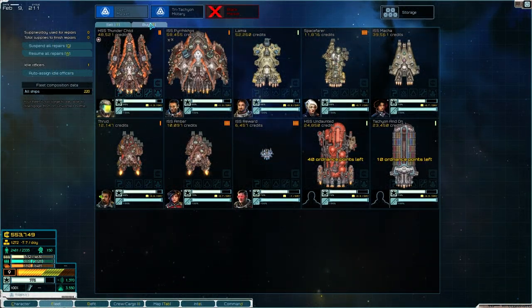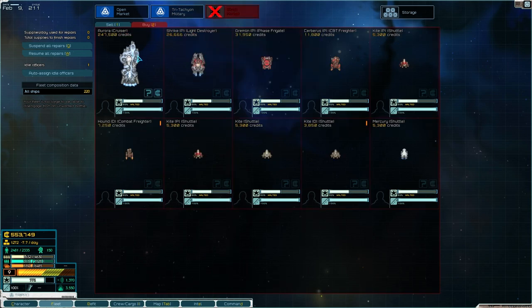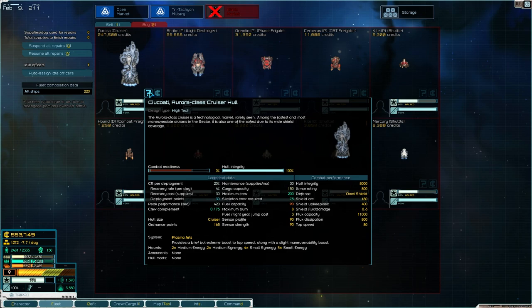Let's quickly go and have a look at the fleet. Buy. Nothing there. Oh, they are the ones that have these. Okay. No to the Fury. Right. What is the Aurora? Is that a missile ship? Nope, just a synergy one. Okay. Cruiser is the technological... It's very late here. Really seen almost the fastest and most maneuverable cruiser in the sector. It is also one of the safest due to its wide shield coverage. Omni shield. Okay. Two medium energy, medium synergy, and small synergy and small energies.